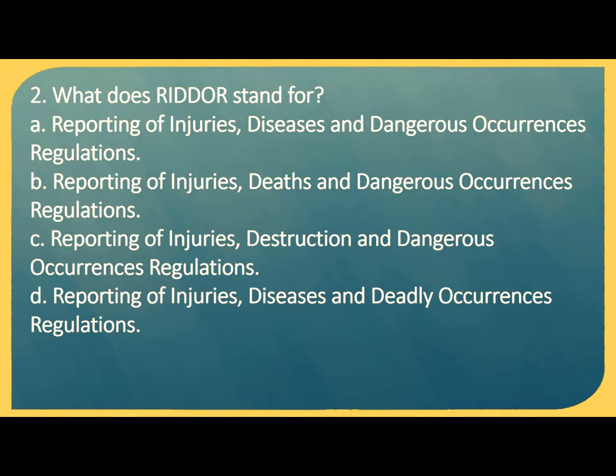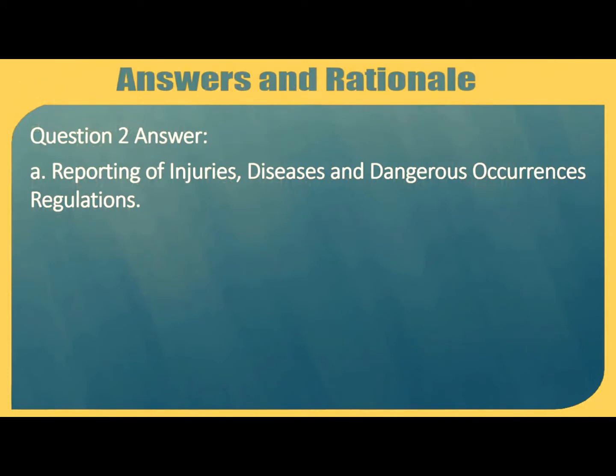Question 2. What does RIDDOR stand for? A. Reporting of Injuries, Diseases and Dangerous Occurrences Regulations. B. Reporting of Injuries, Deaths and Dangerous Occurrences Regulations. C. Reporting of Injuries, Destruction and Dangerous Occurrences Regulations. D. Reporting of Injuries, Diseases and Deadly Occurrences Regulations. Question 2. Answer, A. Reporting of Injuries, Diseases and Dangerous Occurrences Regulations.